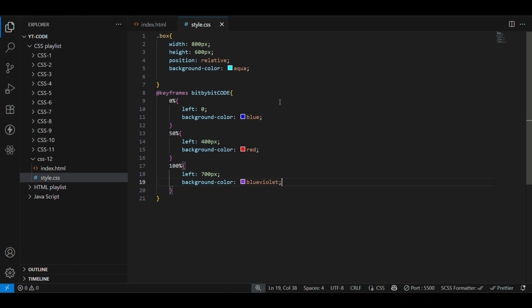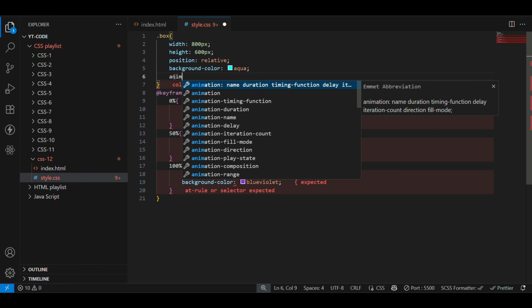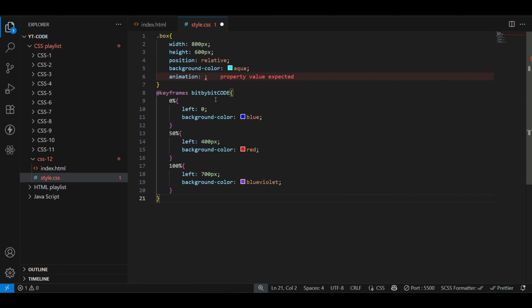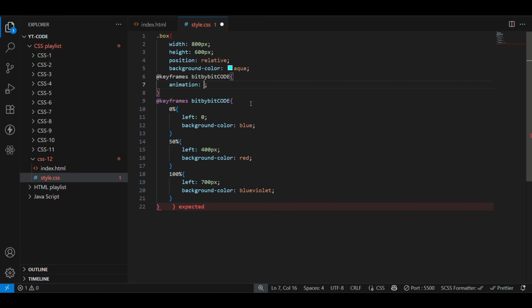We added it, and by default whatever we have added it is looking like that. Then here we need to add that animation, the animation name. Whatever name we have given here, bit-by-bit-code, copy that exact name so that it does not mismatch anywhere else.